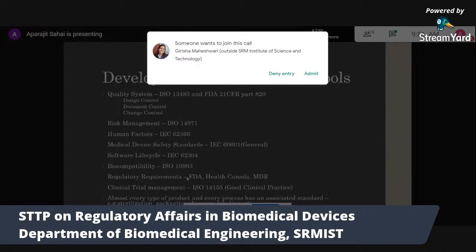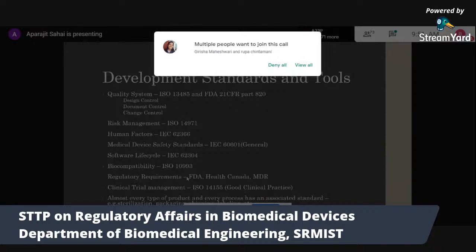For example, different tests of cytotoxicity, sensitization, irritation, systemic toxicity, mutagenicity, a whole bunch. And then within 60601-1, there's the general standard and there are particular standards for specific technologies. For example, X-rays will have their own standard. I'll talk more about standards tomorrow at the same time. So I'll expand on this tomorrow, but it would suffice to know today that there are process standards and there are technical standards, and both serve different purposes.